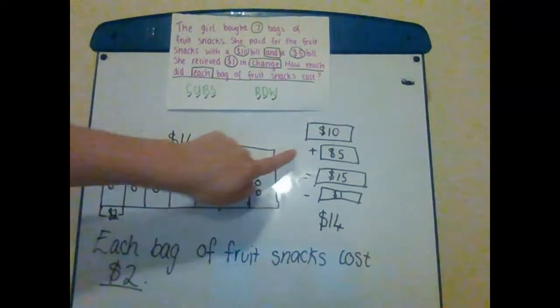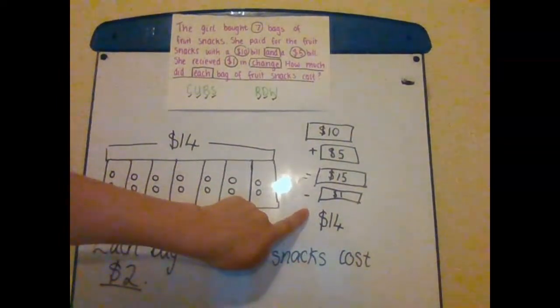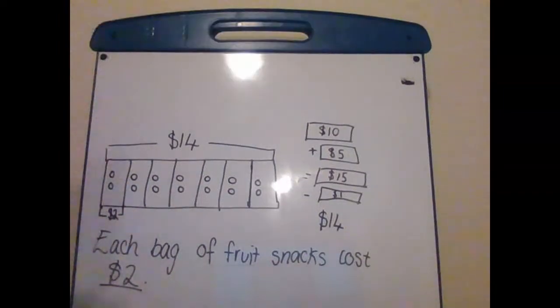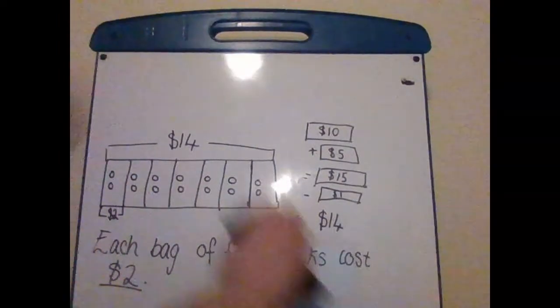Okay, so I have successfully used cups and RDW to solve my multi-step word problem. I had multiple steps. I had some addition, some subtraction, and also some division in there. Okay, so that is us for our first example. I'm going to show you another example, and you will see something very similar in your packet this week.